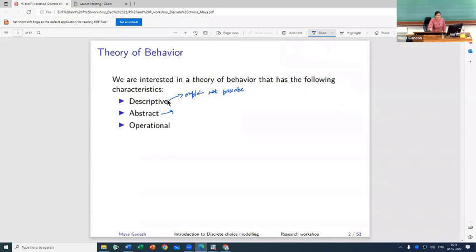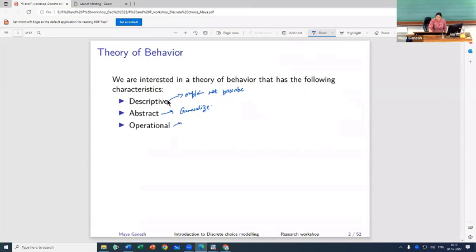And when I say it has to be abstract, all I'm saying is that it can't be that it is only for that particular circumstance that I'm able to explain with that theory. I need to be able to generalize it. I need to be able to abstract out from that circumstance, from that scenario, and still that model should be applicable to any other circumstance that I might later encounter.